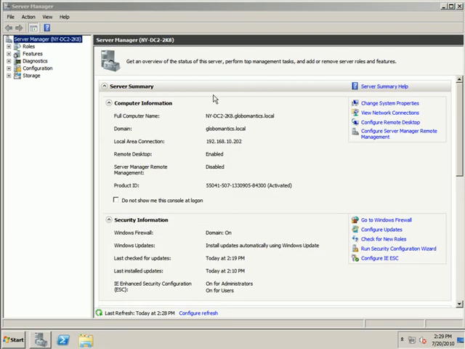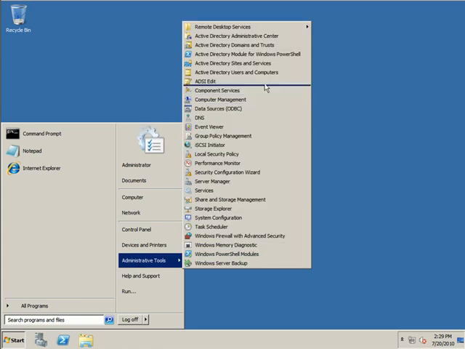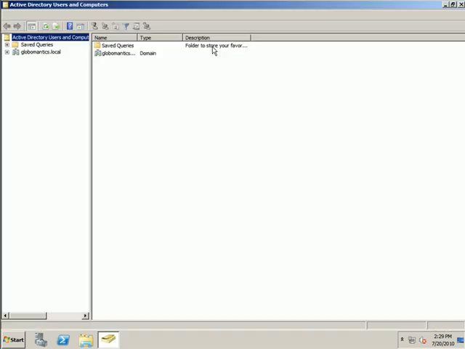Oh, you know what? Server Manager opened up again on its own, because I forgot to check the box saying don't show this at logon. So that's why I closed it and it was already open in the background. Close that. Click Start, Administrative Tools. Here are all our Active Directory tools, specifically Active Directory Users and Computers. We can see it's here, and if I expand it, I can see the structure, so that's good.